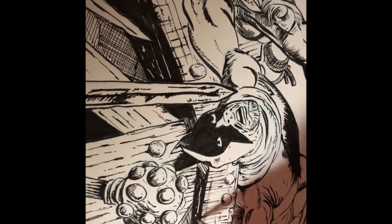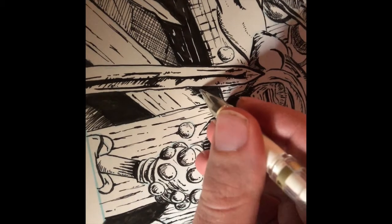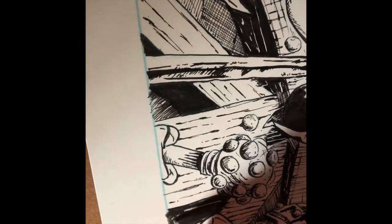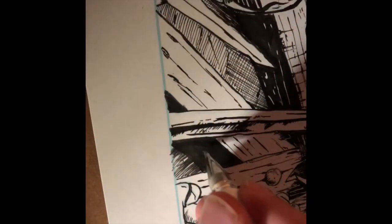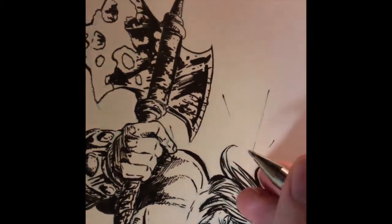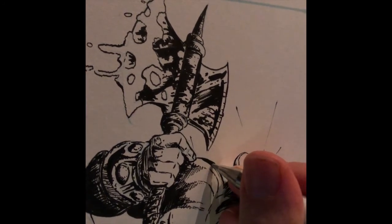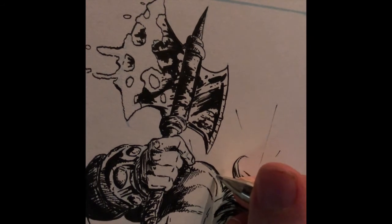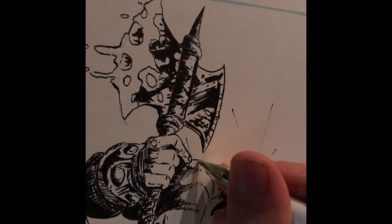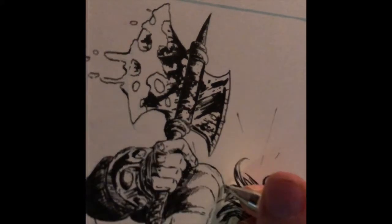Then I went in with a Micron pen and started adding super fine details and textures. Here I'm using a simple white-out gel pen to go in and give negative space to textures. One of the examples in the book that I really liked showed a wood texture accomplished this way, so here I am taking influence from that inking style. Pretty soon I'll be using the same technique to correct that awful job I did with Conan's shoulder — now I'm erasing it. I had a lot of fun working on this piece and we'll work through the rest of the book with you guys.